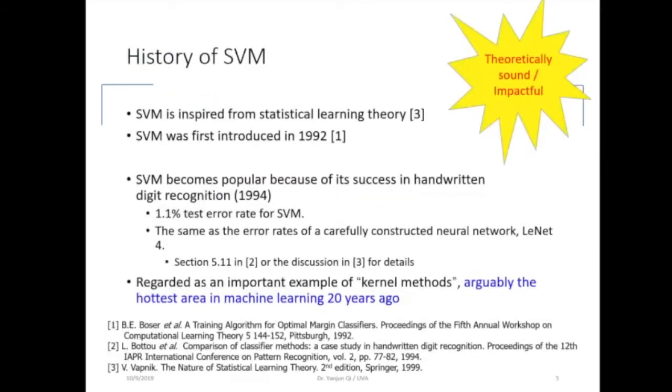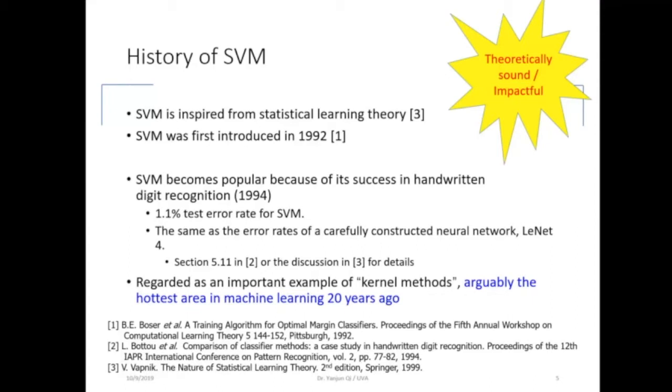Okay, so if you attended my talk yesterday, I tried to give an overview about AI and CS AI. So I found it really refreshing to understand history. And then history really tells us why now? And maybe it tells us something about the future. So what is the history of SVM?